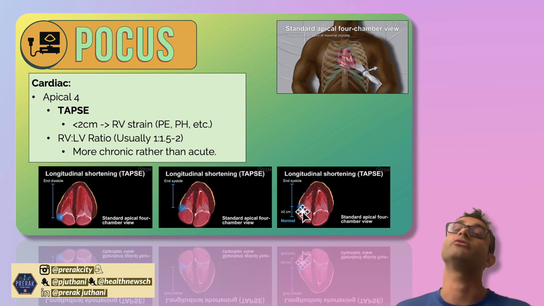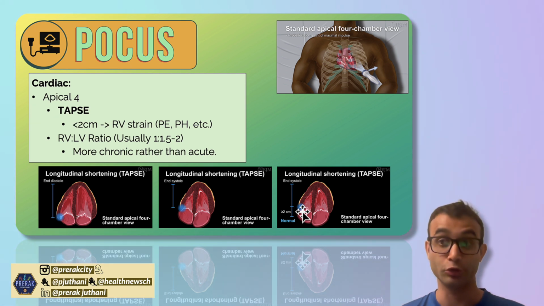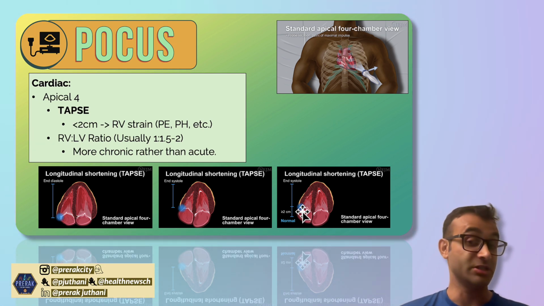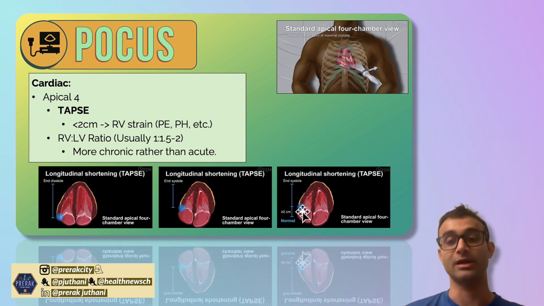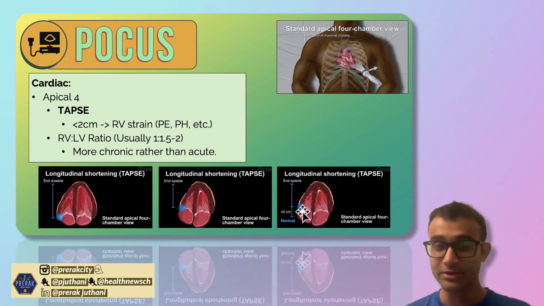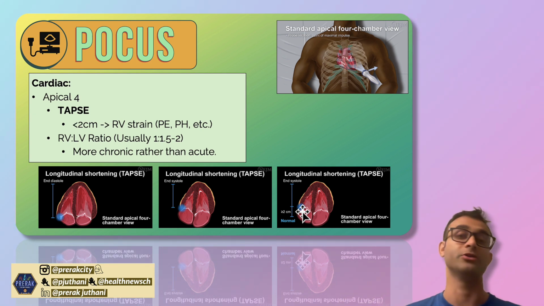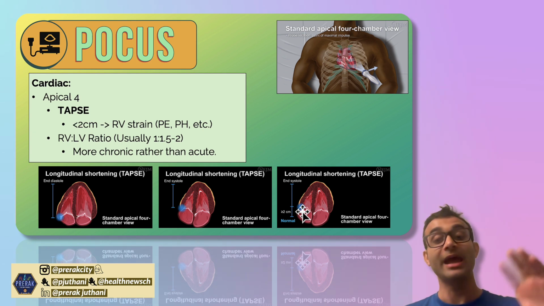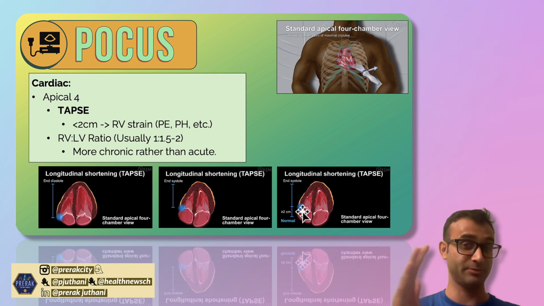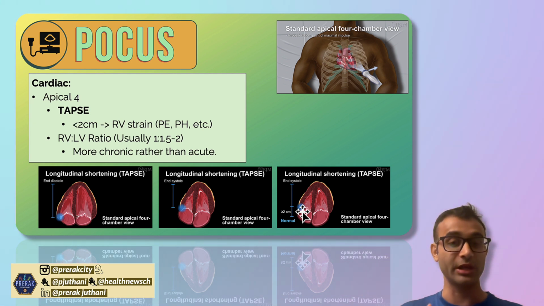If you do not see it move down more than 2 centimeters, that can be a sign of, again, right ventricular strain, usually in the form of maybe PE, maybe pulmonary hypertension. And so this is a really good way to assess the right ventricle, which I don't think people are aware of. And again, there's a lot of small ways to do this. You can turn on M mode, but if you don't know what that is in ultrasound, don't worry about it. I would just focus on seeing, hey, is this point moving? And if it's moving, for the most part, you'll be able to say it seems like it's moving more than 2 centimeters. But if it's not moving, that's also a sign that the heart's probably not working well.